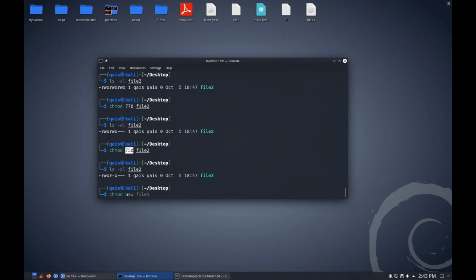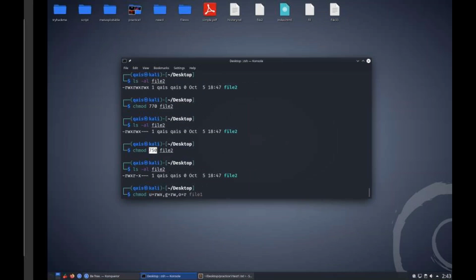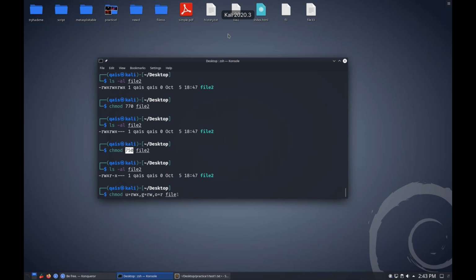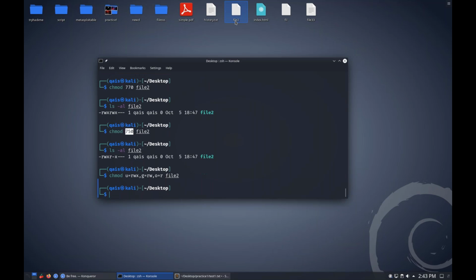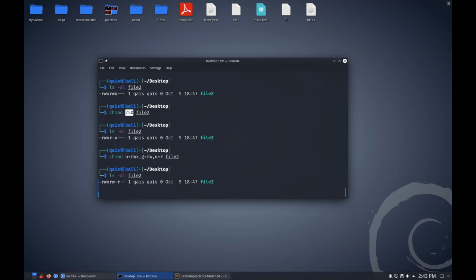Chmod: user can read, write, execute. Group can only read and write but no execute, and others can only read. And on which file? On file 2. Again check it, ls.